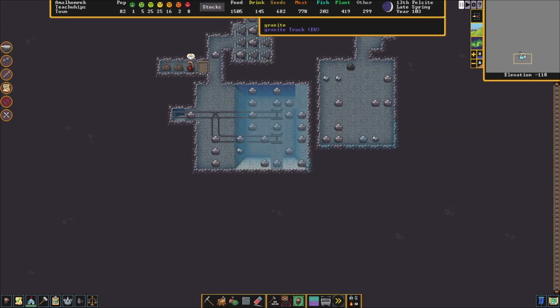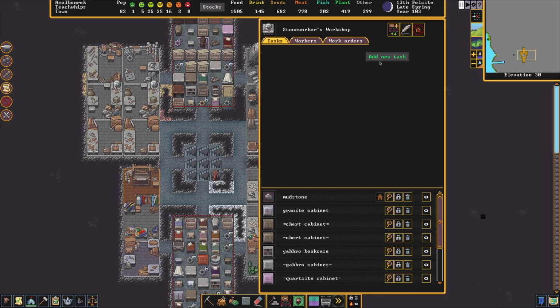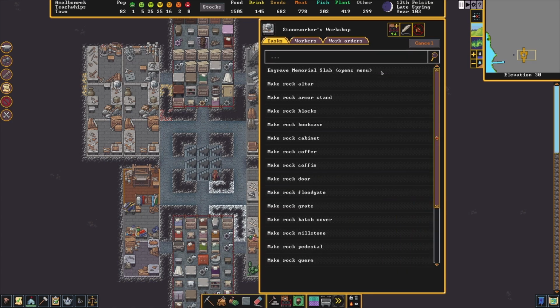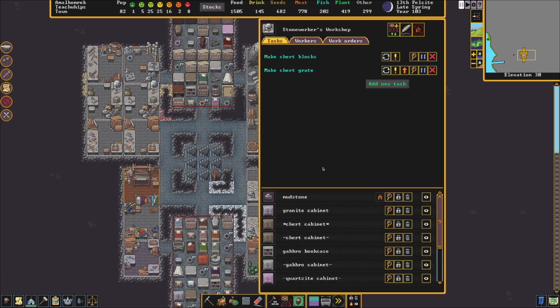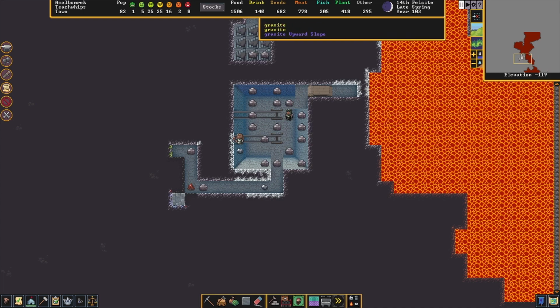The chert levers are now in place. Don't have any stone blocks, so let's set that to chert. And I will also make a rock grate in chert. And yeah, so the track stops are in place. That's good.